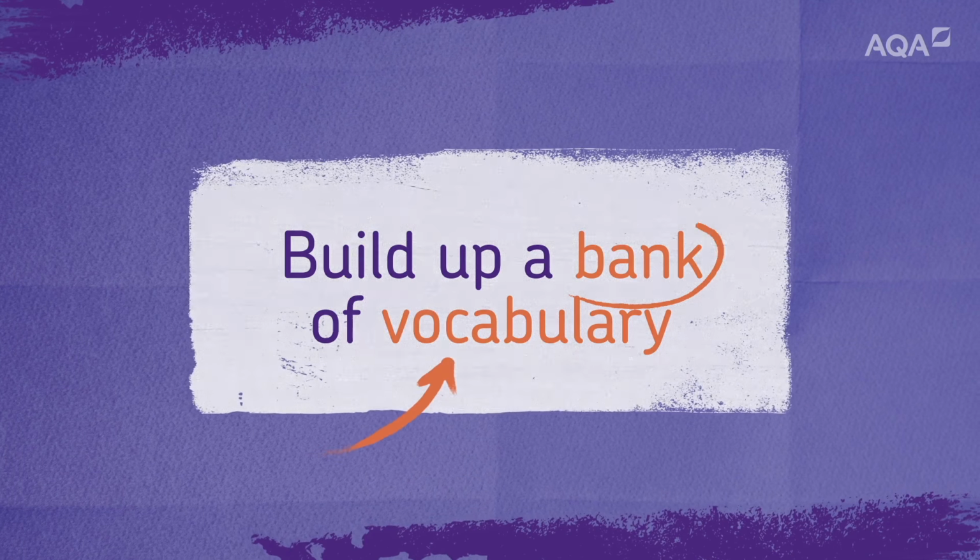Another way you can prepare is by building up a bank of vocabulary. Identify alternatives for common words that can be used when writing about any topic. Words such as hot, cold, good, or bad. Use these words in your writing throughout the year. By doing this, you're much more likely to remember and use them in the exam and create a more engaging piece of writing as a result.